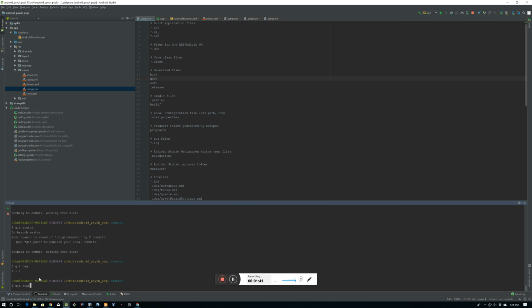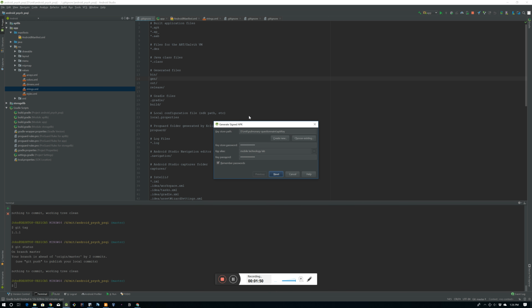Okay, for now, this is clean at this point. So we need to build the signed APK. Generate signed APK. Again, find the APK key, and you should also find the username and the password that you will need. The APK key should be in the current repository. If it is not there, at least I know it is in the pulmonary questionnaire.